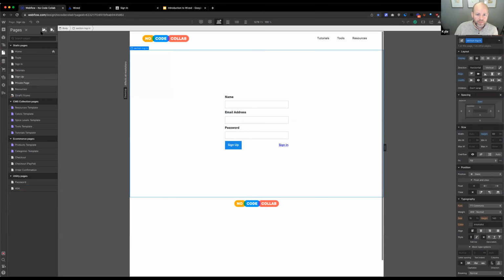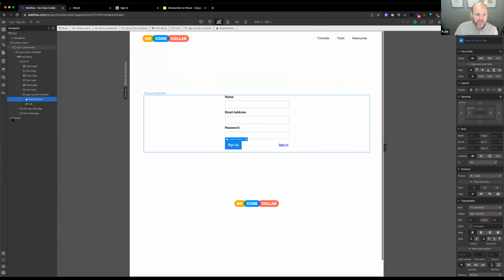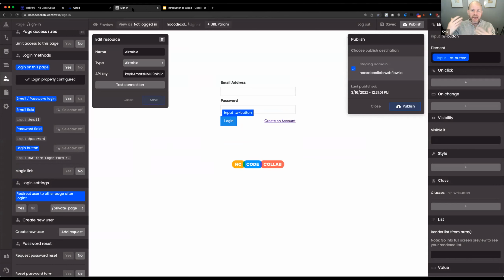So you come into Webflow and I delete this submit button and re-add another button that's not the submit button. It's just a standard button. Because it's not a submit button and it's not linked to this form, Webflow doesn't recognize that you're trying to submit a password. It just thinks I'm clicking a button.